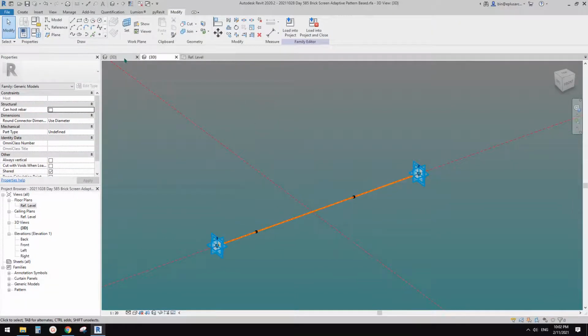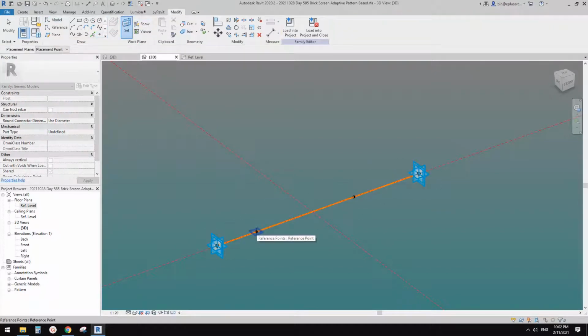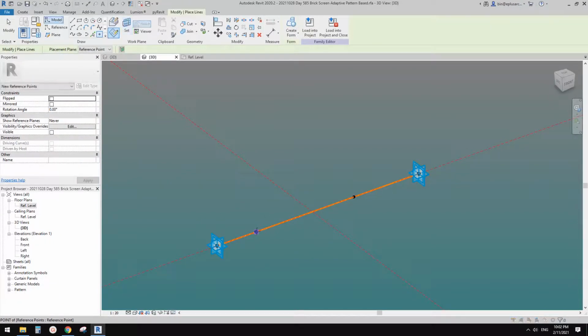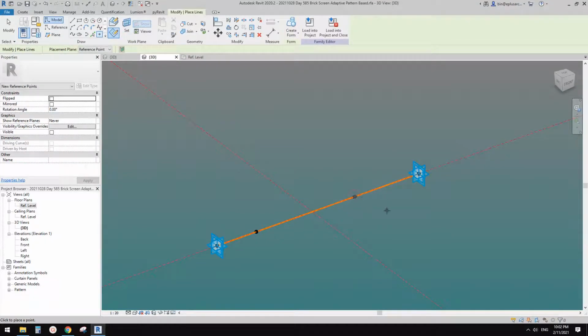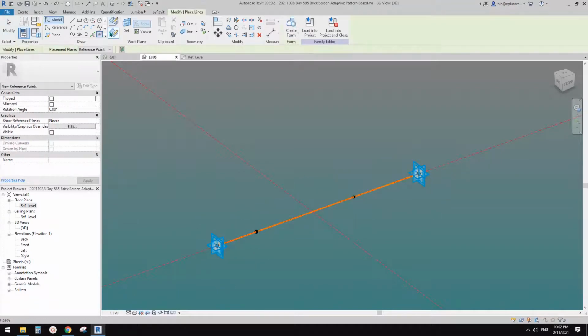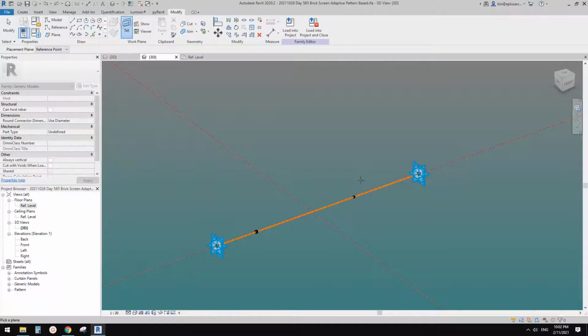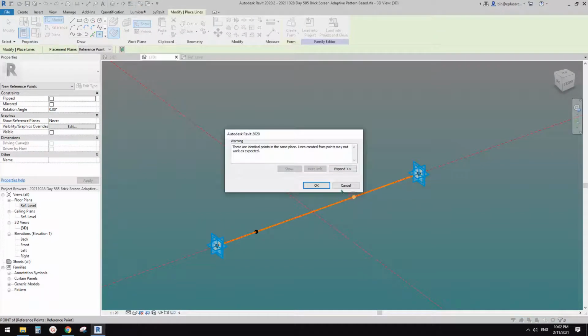So now we can place more points. This time, draw on work plane, set work plane, pick the horizontal work plane of this point, and place it on the point, and OK. So repeat: set work plane, tab, and place it. Oops, Control Z. You should see the warning; if you don't see the warning, it means it's not right. So tab, pick the work plane, place it, and OK.